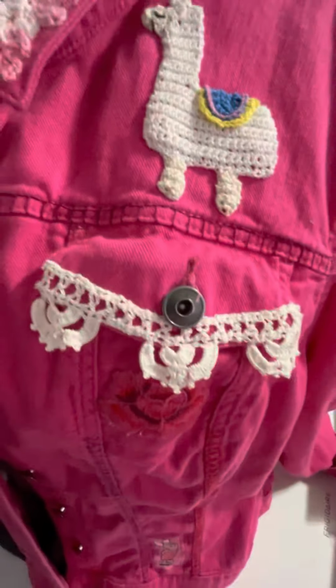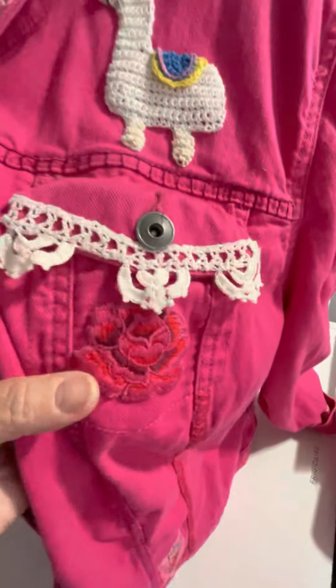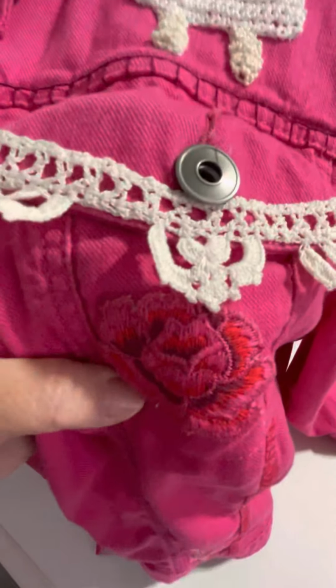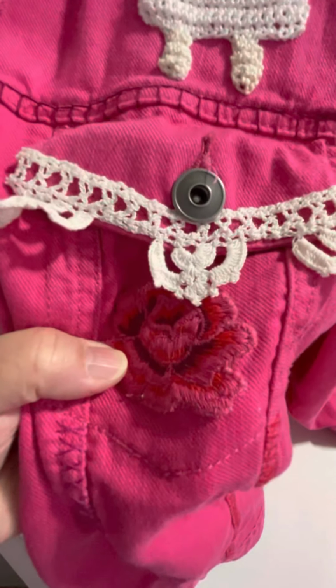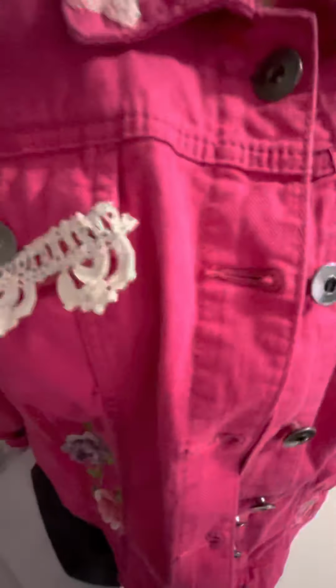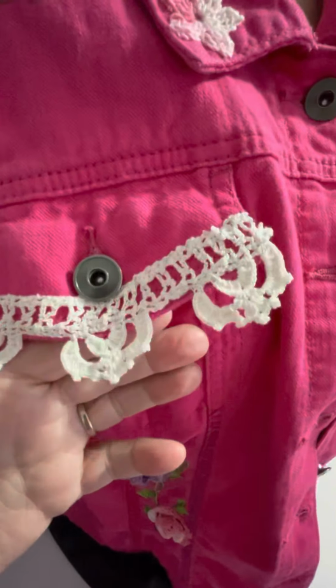I had some lace that I sewed on to the pocket flaps. This is an applique that I had. I didn't embroider that, and I just found it and sewed it onto the pocket. And this is the other pocket with a bit of lace that I hand sewed on.